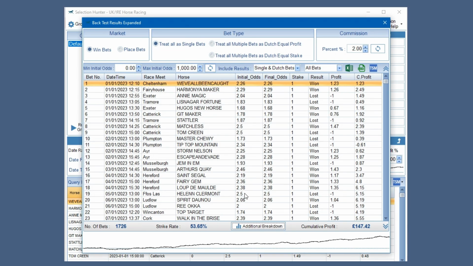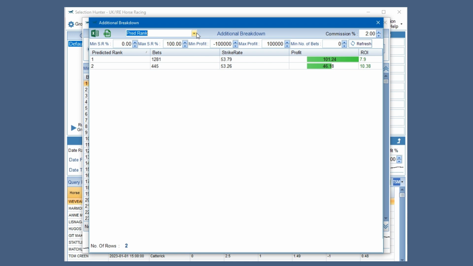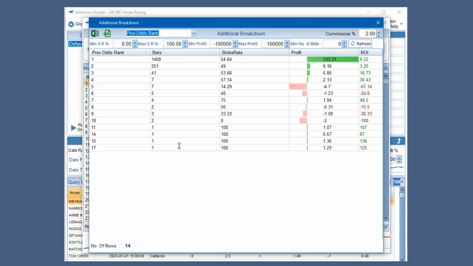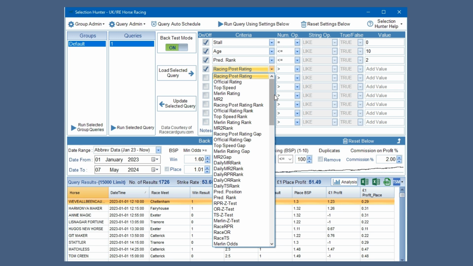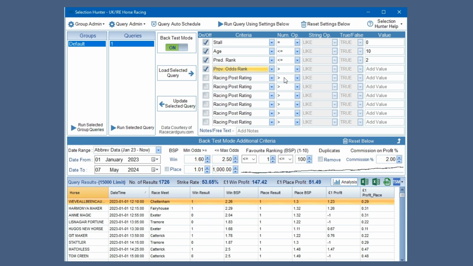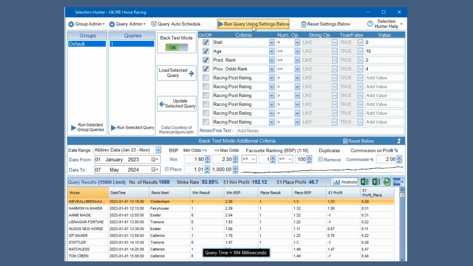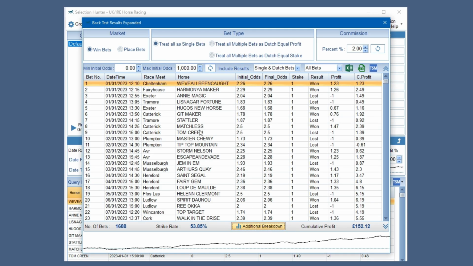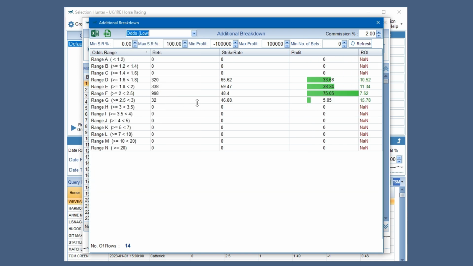Let's go back into analysis again. One more filter. We will add provisional odds rank less than or equal to 4. Final tweaking. Let's look again at the odds range.